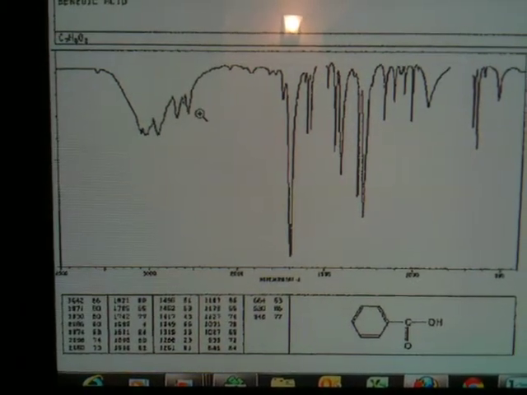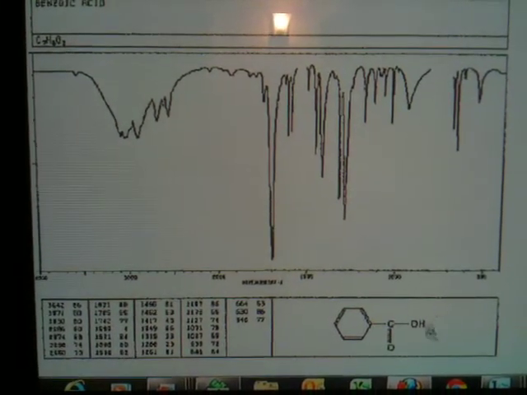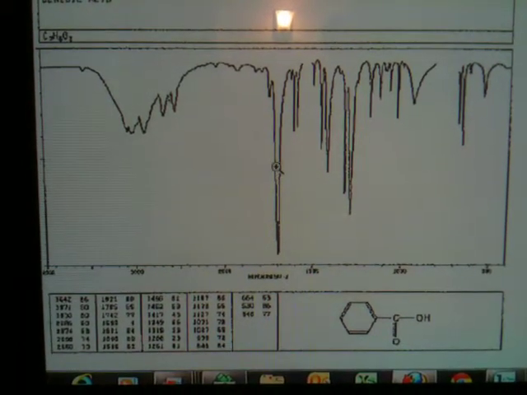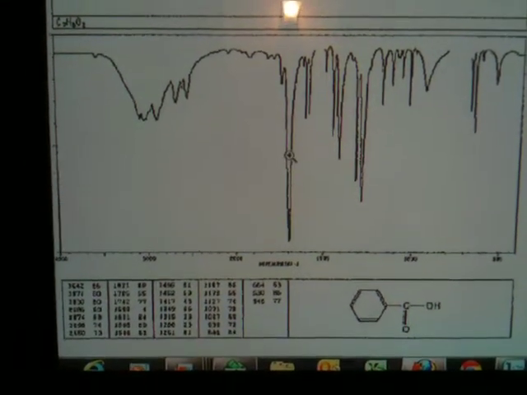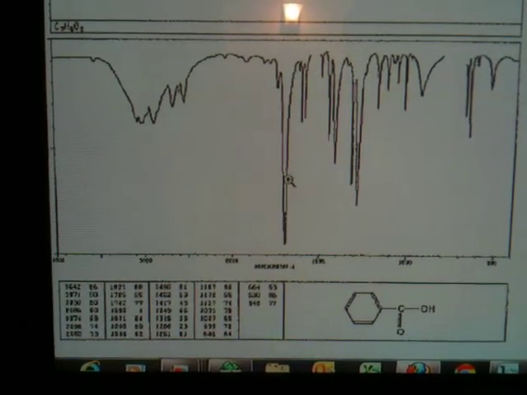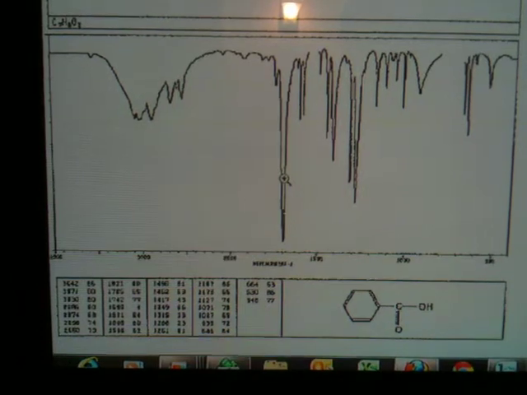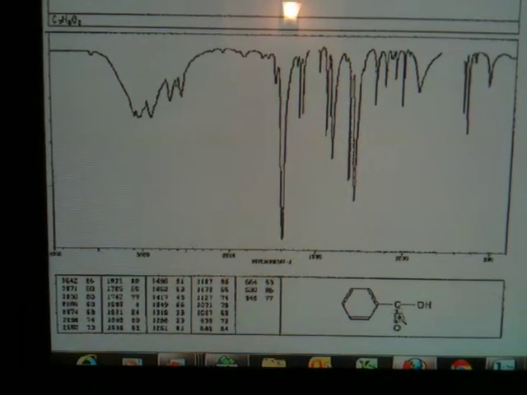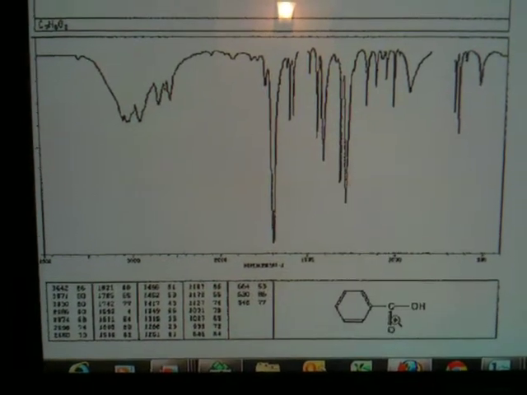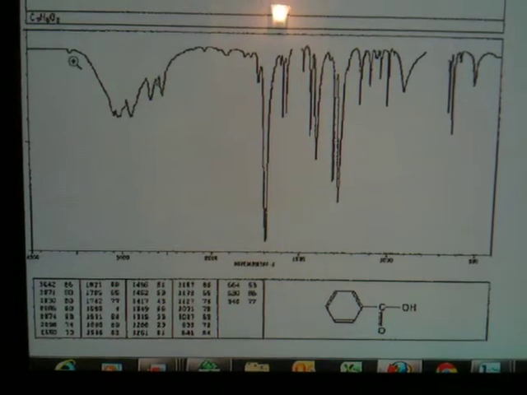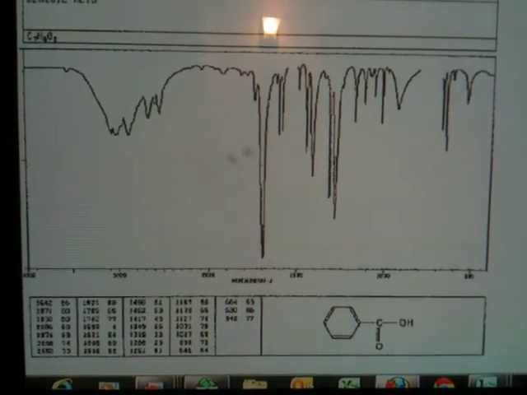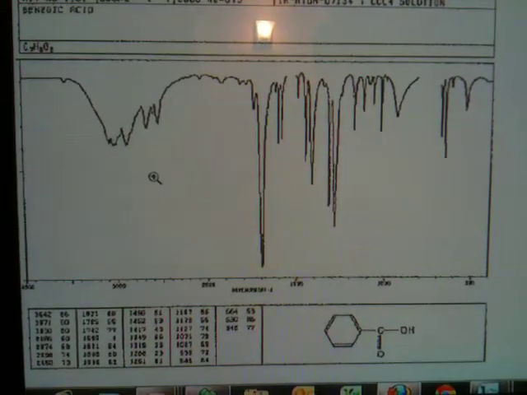Now, what else would we expect if it truly is a carboxylic acid? We would expect a C=O double bond. And I spoke about this several times during my lectures. This is at 1700. When you see this very sharp peak at a little above 1700, that would indicate to you that you have a C=O. Now, C=O is in a lot of functional groups, but if you saw this with this very broad hump that kind of encompasses the CH stretching part, you would say you have a carboxylic acid.